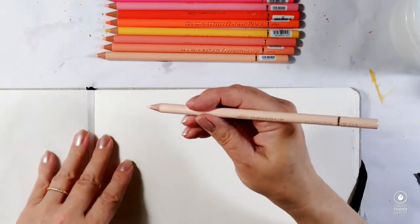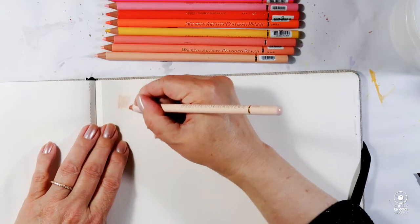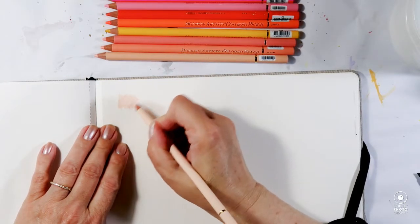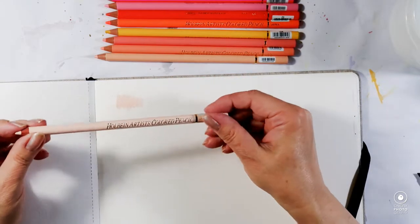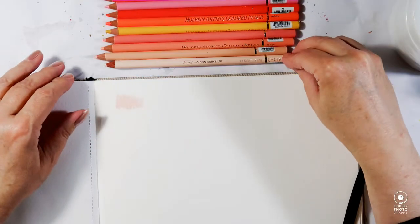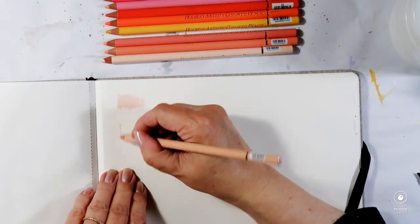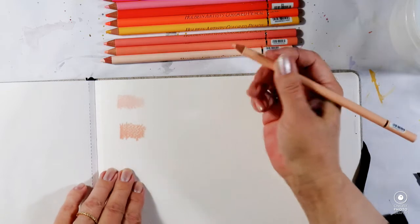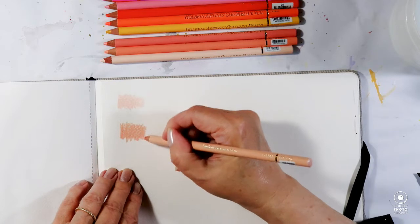So now for swatching the pencils. I didn't sharpen them or anything. I'm just going ahead with the first color, which is shell pink, and the number is OP019, and it has 2 stars. The next color is peach, which is OP020, and it has 1 star.